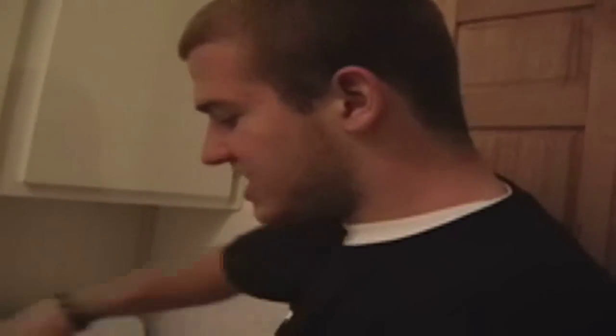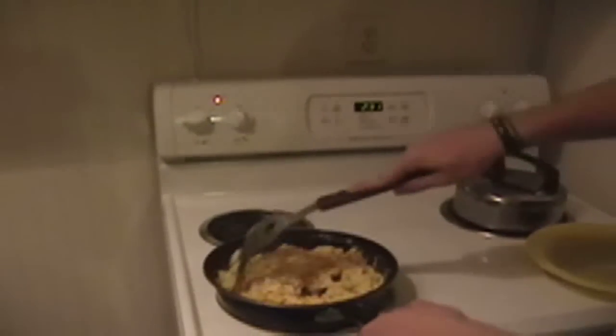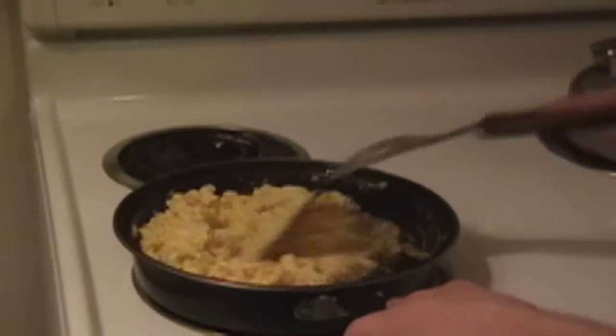That looks real good. So I'm mixing it up. I'm going to make it a little bit more scrambled for Mike. Keep on cooking a little bit more. And then I'm going to add my secret salsa, is what I like to call it. And these eggs are going to be awesome. So they're pretty much cooked, Mike. What do you say?